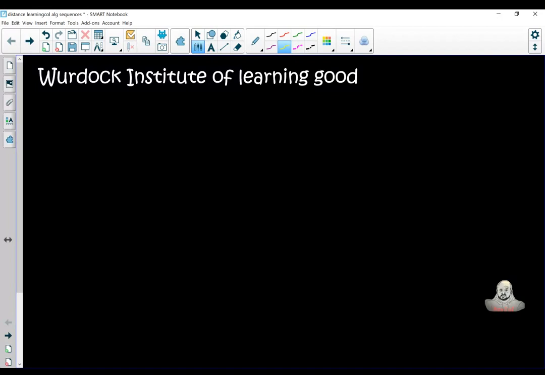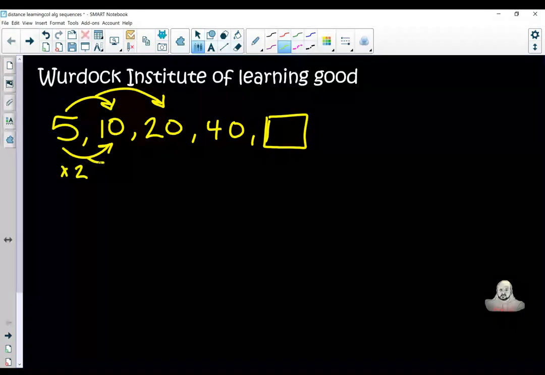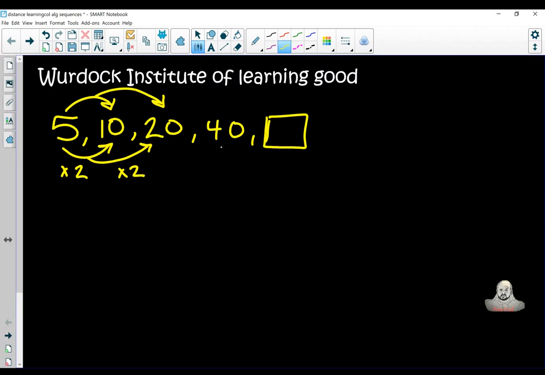Here's another fairly common one. This sequence starts with 5. I know you're thinking that you're adding 5 each time, that's what it looks like, but in fact, we're doubling. So you just got to kind of use your brain and think to yourself, all right, what's a way we got from here to here? I mean, there could be a few ways. This one, possibly we added 5, but then that fails. That's not adding 5. You could say here that we multiplied by 2, and there we also multiplied by 2. So then hence, it seems like this one would be 80, and the next one 160, etc.